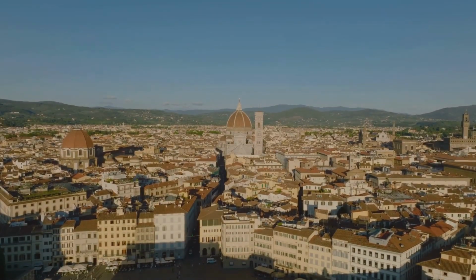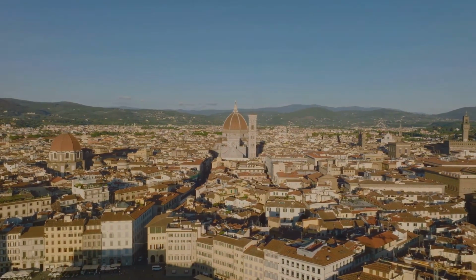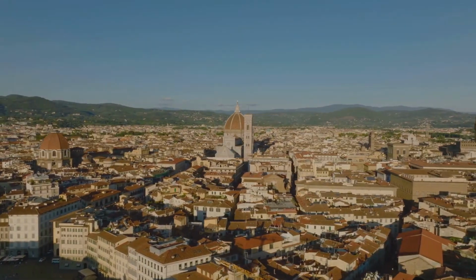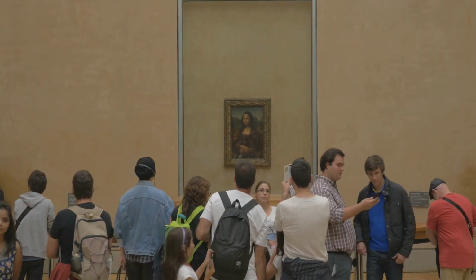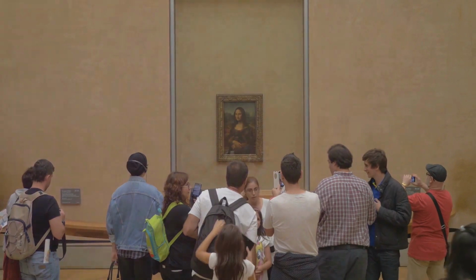The Renaissance, a period from the 14th to the 17th century, brought about a cultural and scientific revolution. This was a time when curiosity bloomed, and the world was viewed not just through the lens of faith, but also reason and inquiry. The Renaissance saw the rise of humanism, an intellectual movement that emphasized the importance of human beings, their capacities and achievements.